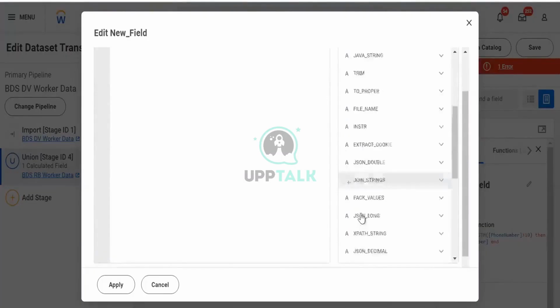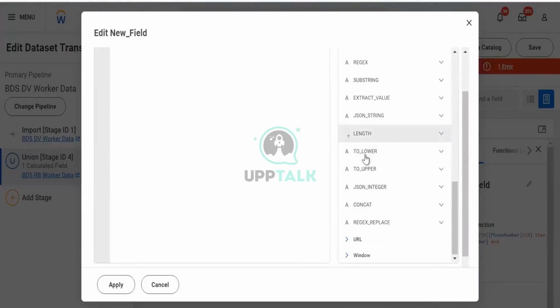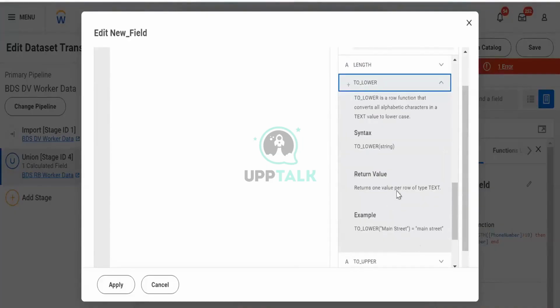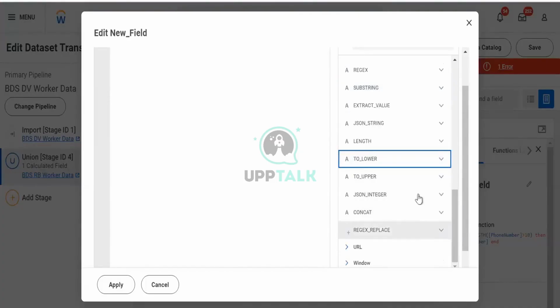We covered the text functions here. Then lower and upper are used to convert the characters, because some systems store the data only in capital format, such as the field name and data name. You might have seen government forms. Yes, they ask us to write in capitals only. They also use the same data type to store it in the system. Let's say we want proper text or lower text, we can do it from here: upper, lower, and concat.